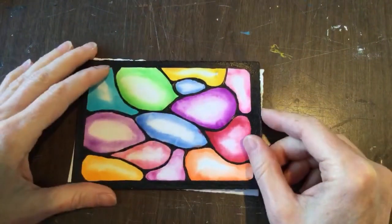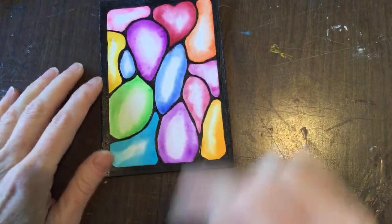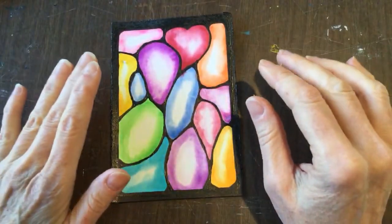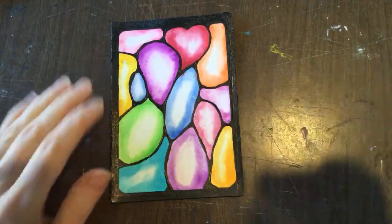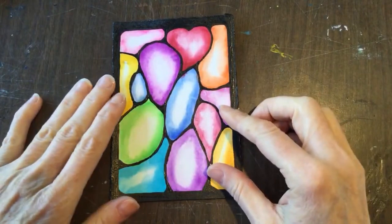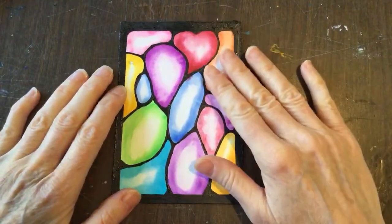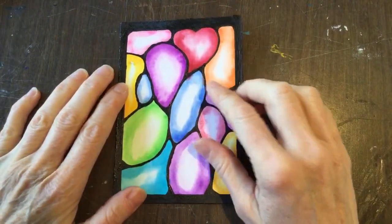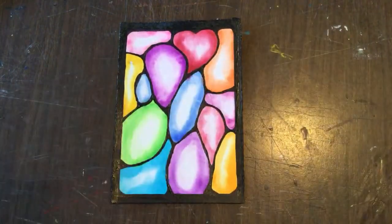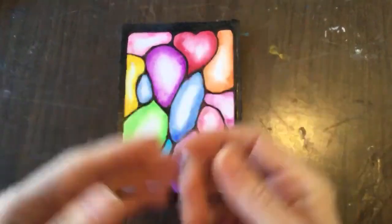Awesome. I'm so happy. So this one is also with watercolor, but it's kind of a faux stained glass technique. I learned a lot of techniques when I was teaching at a local art school called La Palette in Beaconsfield. Perfect. So this one's super fun. It's easy to do. I should show you guys how to do these, because basically you wet the surface, and then you put the paint around the outside and it bleeds in.